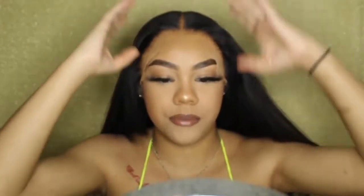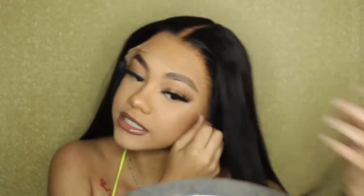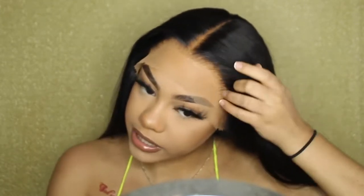I just recently did a plucking and bleaching tutorial. The bleaching is what I'm really going with now — just leaving it on for a really long time and letting it do its job, and when that happens it just looks so good. So enough chat — we're going to start installing my lace the way I usually do. I'm going to razor off the excess lace off camera. Actually, first we're going to cut off these ear tabs — I did that on the last install and I really liked the order, so we're going to keep going.